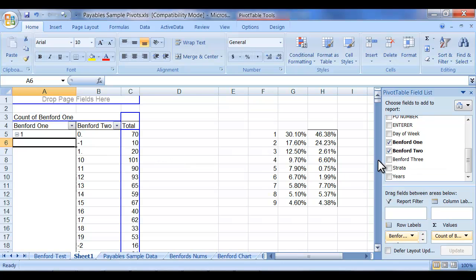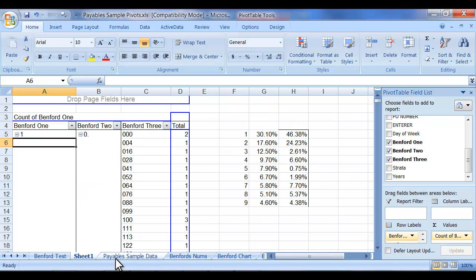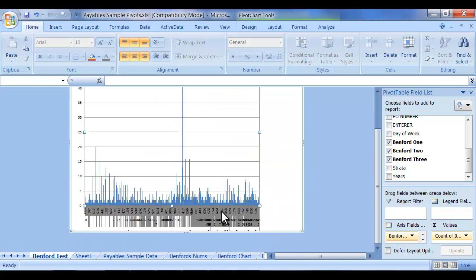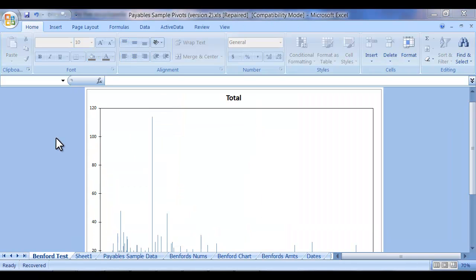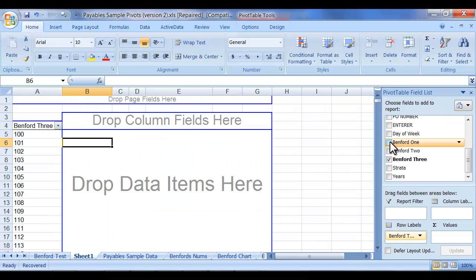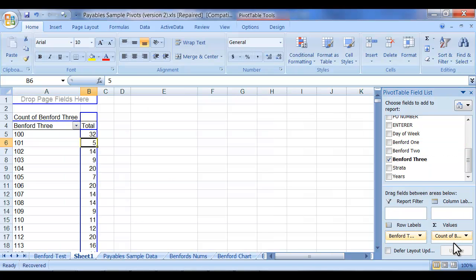We can then even go to a Benford 3 analysis, but as you probably will imagine, the chart gets a little hard to read at that point. So going back into the actual data file, one way to better look at the information is maybe just to focus on Benford 3 on its own, and then copy those values again into there, or drag those values into the count to create a count effect.